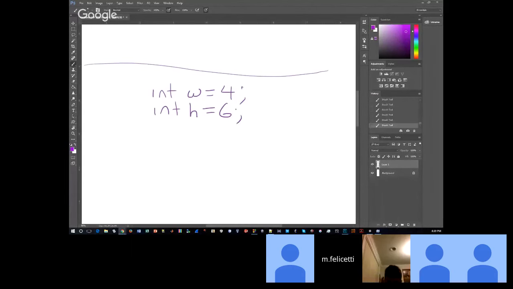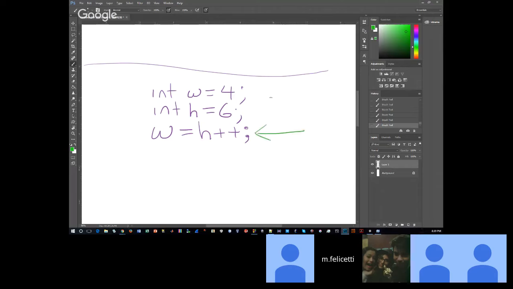Now, if I have this and then I go w equals h plus plus, what is the value of h and what is the value of w after this operation? Just type it in the chat. If you're going to participate, you need to help me out and give your answers. H and W.